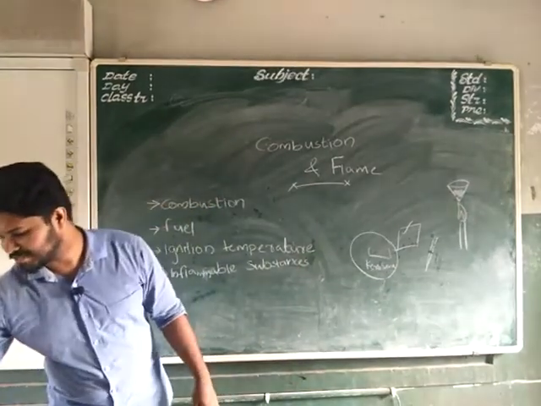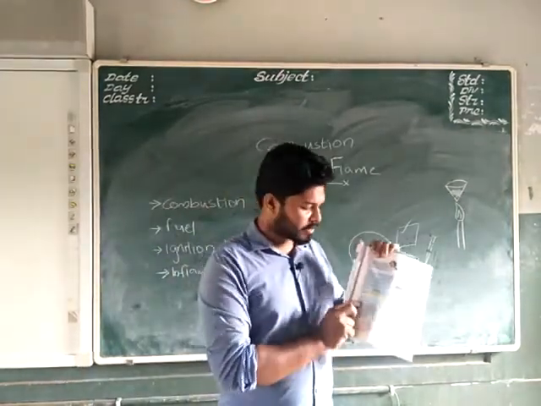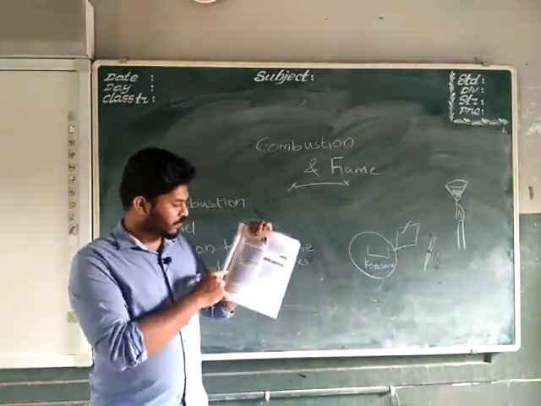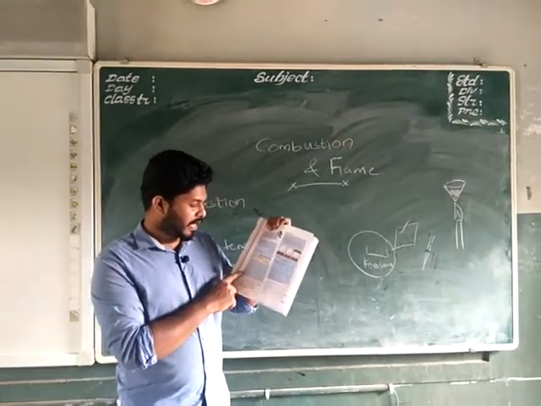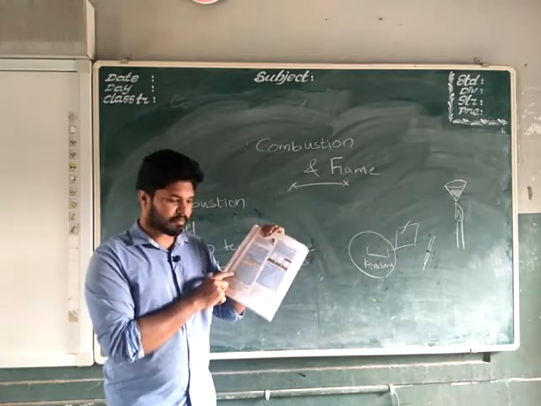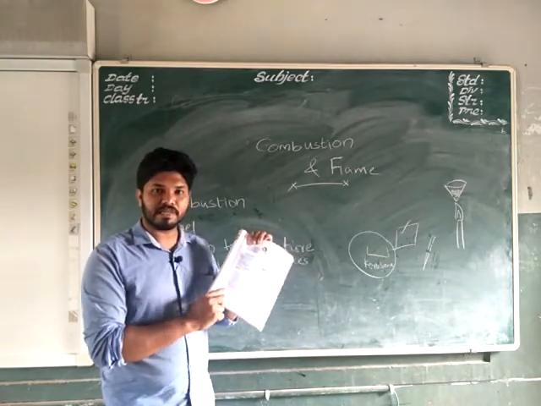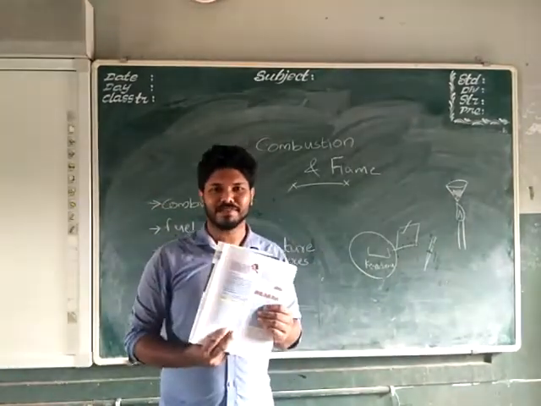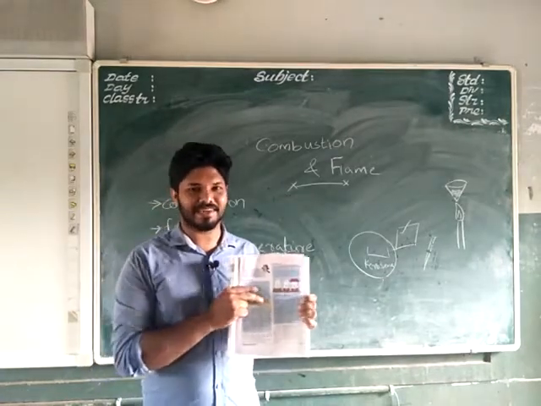There are some activities in your textbook. The first activity, activity 6.1, is to check whether some materials are combustible or non-combustible. There is wood, paper, iron nails. Iron nails are not combustible, isn't it? Kerosene, stone piece is not combustible. Straw is combustible. Charcoal, matchsticks. Last one, glass is also not combustible. So you have to mark it here. Without checking also you can understand that. If you need to make it clear, you can check also. Okay, right.